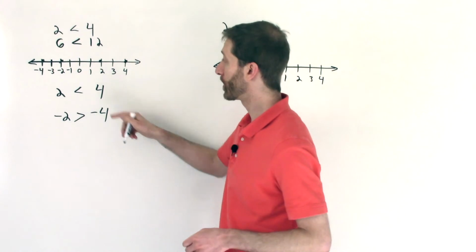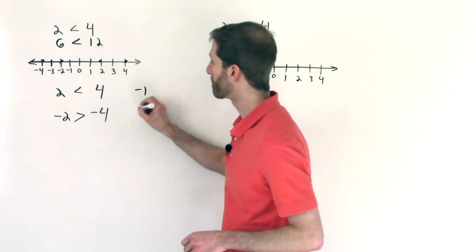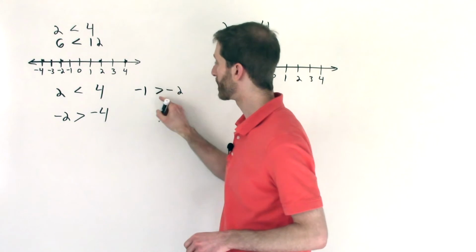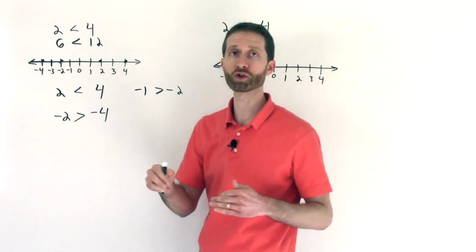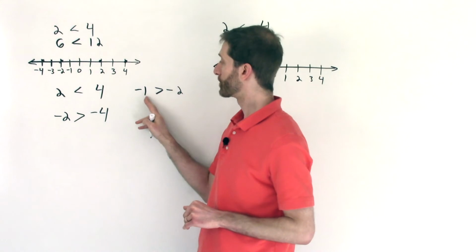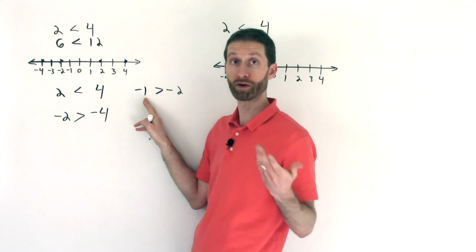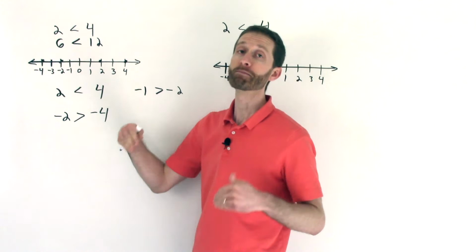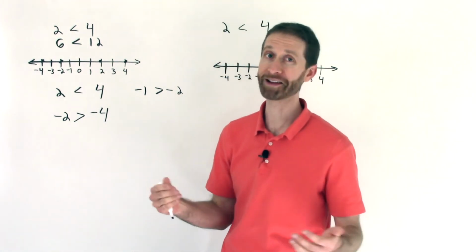Now we could look at this with division as well. Let's say I take 2 and 4 and divide by -2. 2 divided by -2 is -1. 4 divided by -2 is -2. And so we still see that the inequality signs need to switch. The reason is that both numbers are being divided by the same amount, so they're both being reduced by that same factor. The 2, which was closer to 0 to start, is still closer to 0 after you divide by -2. And closer to 0 on the negative side means that you are greater than what is farther from 0. Isn't that cool? I think it's pretty rad.